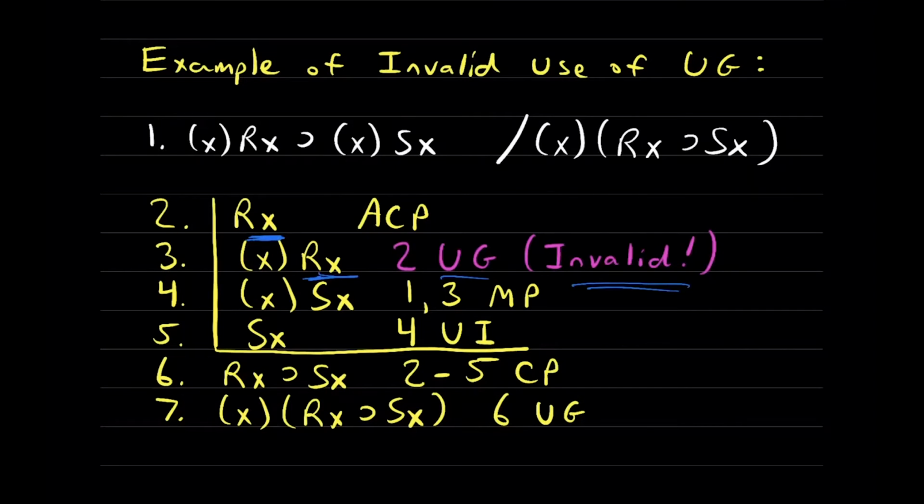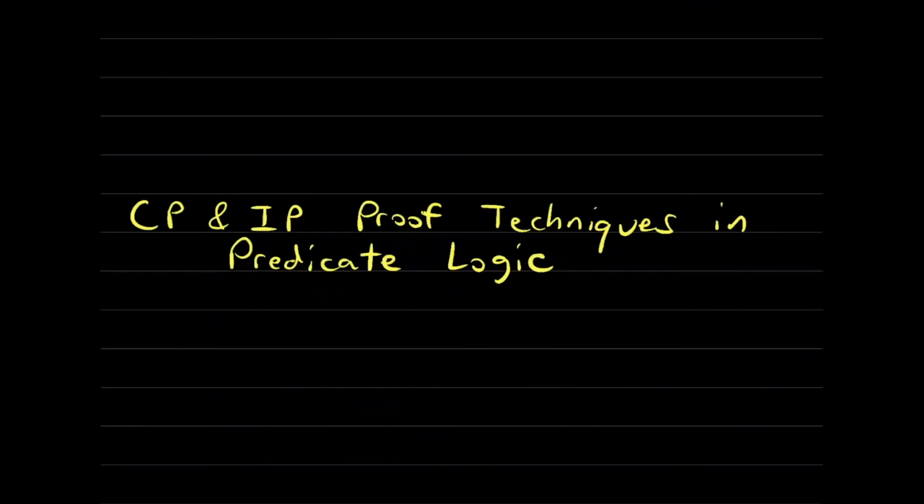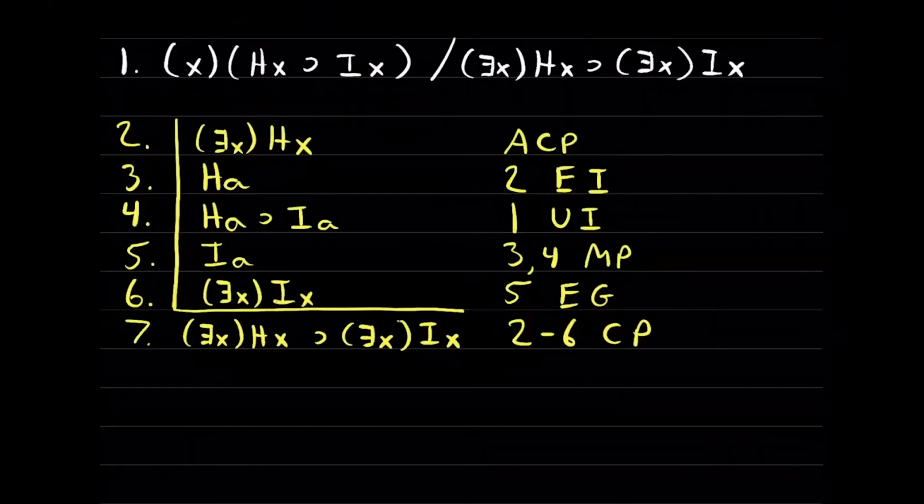Let's go ahead and look at some conditional proof and indirect proof techniques in predicate logic. So I want to look at a few examples of some proofs using predicate logic. I've actually completed these proofs for you for time's sake. I worry that these videos are getting a little unwieldy, and really there's not that much new to learn this week. It's just a matter of learning to use conditional proof and indirect proof with predicate logic while keeping that restriction in mind. So I want to talk through a few proofs, indicate what I notice when I look at the proof that would indicate how you'd go about starting the proof, and then give you plenty of time to work on your exercises for this week.